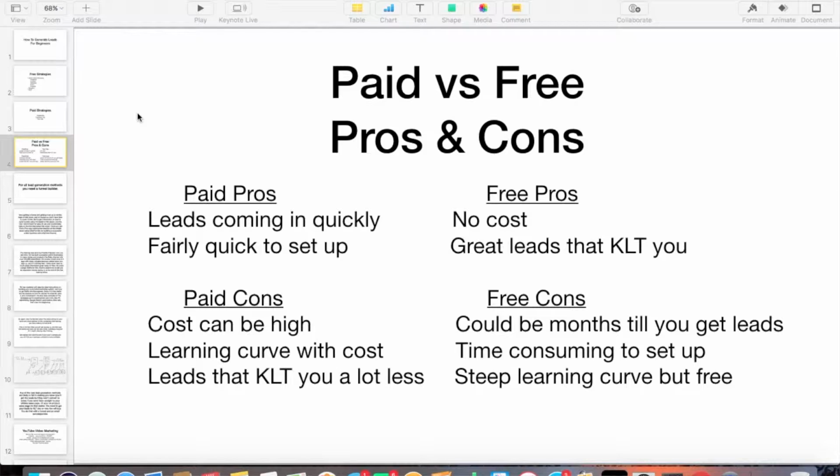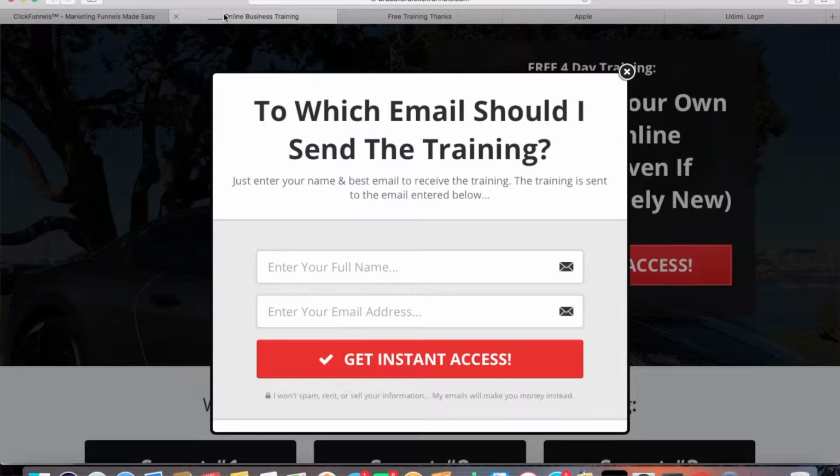For all lead generation methods and strategies, you need a funnel builder. And we talked about that a little bit in the know, like, and trust. Now, getting a funnel and getting it set up is not the topic of this video.